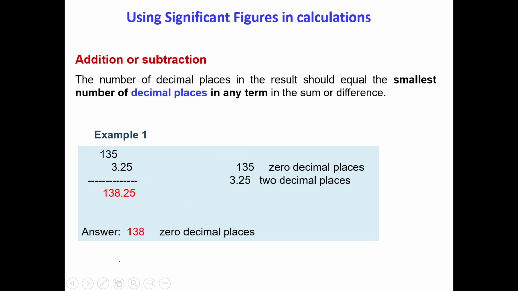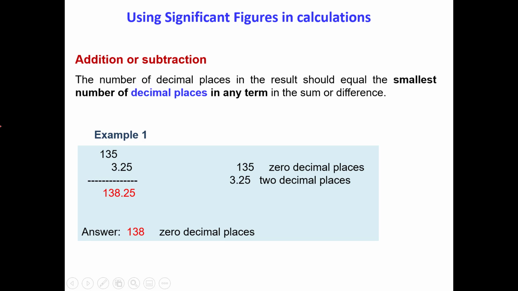The next thing we want to do is, what happens if we had measurements, we had different results, and we need to add those results, or we need to multiply those results? How can we determine the number of significant digits of the answer? Then there are basically two rules. One rule is for addition or subtraction, and the other rule is for division or multiplication. Let's start with the rule for addition and subtraction.